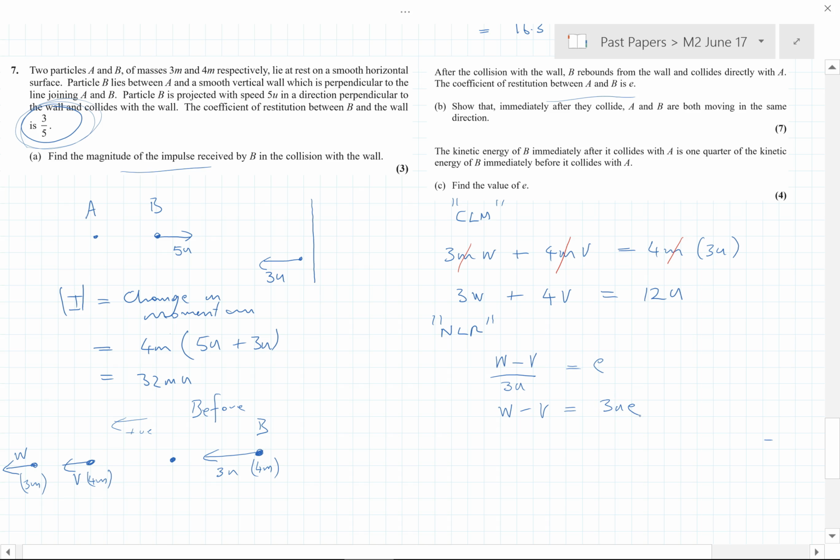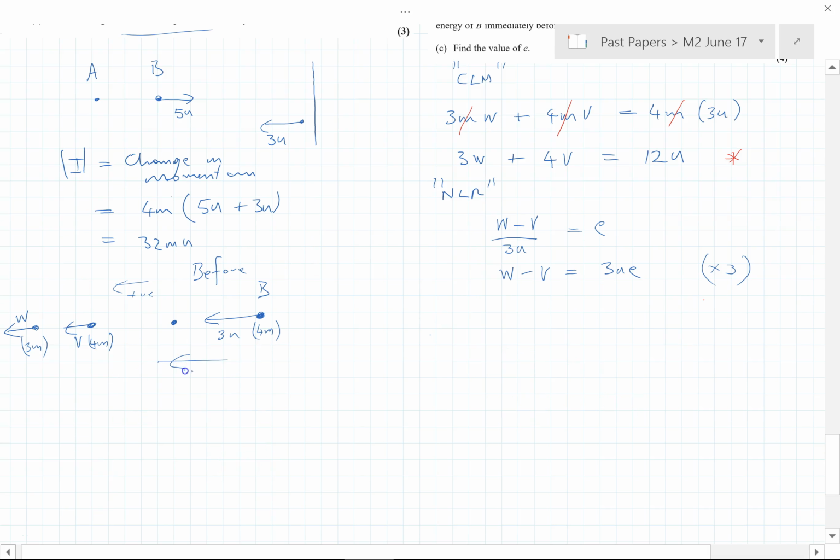Now we're being asked to show that both are moving in the same direction. So bear in mind that everything is positive in this direction. W, of course, is going to have to be positive because it was originally velocity 0 anyway. So it's going to have to be moving in this direction. So it won't be necessary to work out W. But V could reverse direction. If it were reversed, our sign would be negative. But if it's not reversed, which is what they're telling us happens because they're going in the same direction, V would be positive. So I'm going to get an expression for V and then show it's positive.